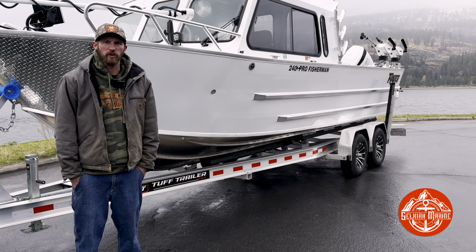So they are, like I said, an all aluminum I-beam trailer, disc brakes, aluminum rims, torsion axles, just an all around really good trailer. Fit our boats really well and everything. So back to the boat now. This is our 240 Pro Fish. It is just a little bit bigger than the 220 and a little bit smaller than our 2584 Coastal.